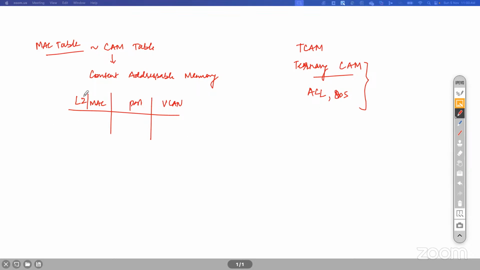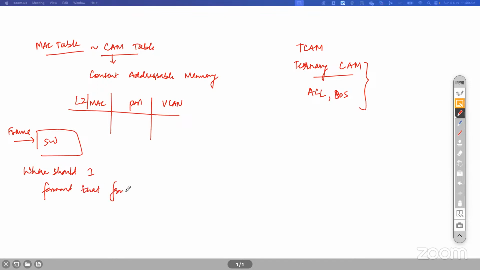So what is the purpose of CAM table or your MAC table? If your switch receives a frame, the purpose is, where should I forward that frame? How is it able to solve this question? Using MAC table or CAM table.